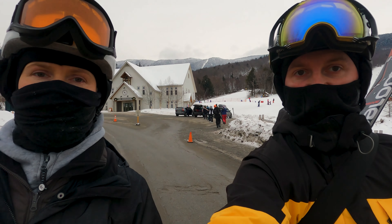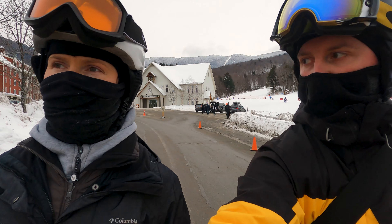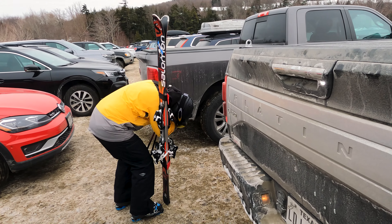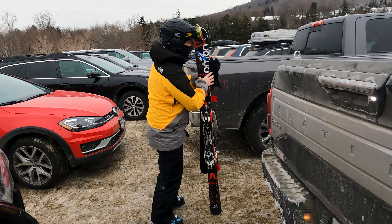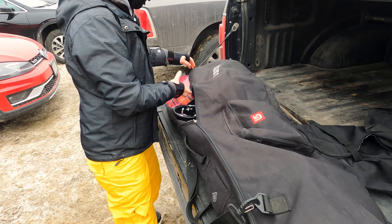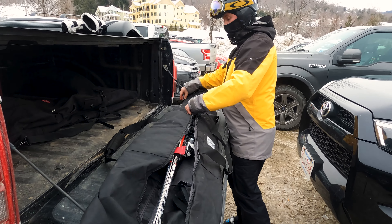That was a good day of skiing, a lot of fun. Especially at the top there was a lot more snow, which is cool, and the conditions were good today. I still love it when it's clear blue skies and sunny because then the contrast in the snow is beautiful. But temperature-wise good, conditions on the snow itself really good. A lot of fun.